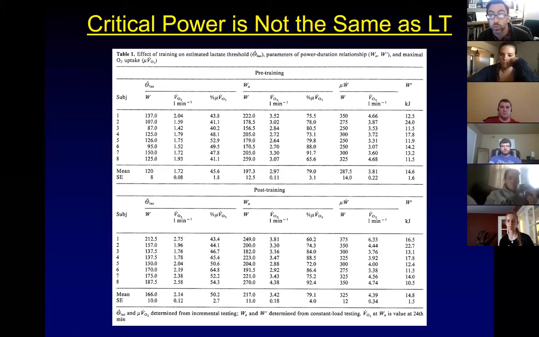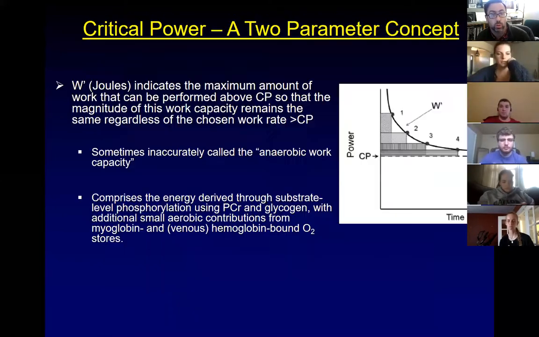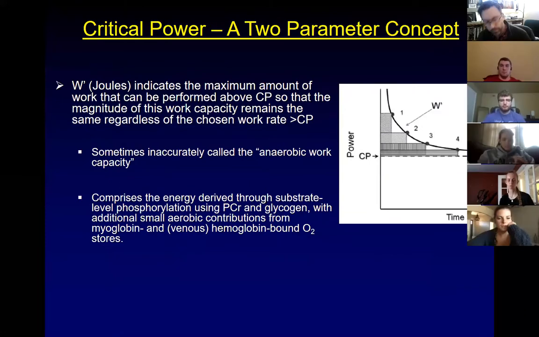But I just want you guys to appreciate that both of these things, okay? So you can make your VO2 max go up. You can make your lactate threshold in an absolute sense go up. Your critical power go up in an absolute sense. You can certainly make your lactate threshold increase as a percentage of your VO2 max, and then you can probably make critical power go up as a percentage. So there we go in the midst of that.